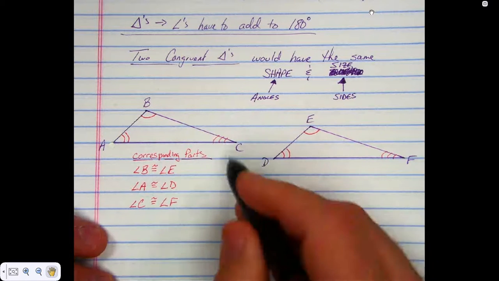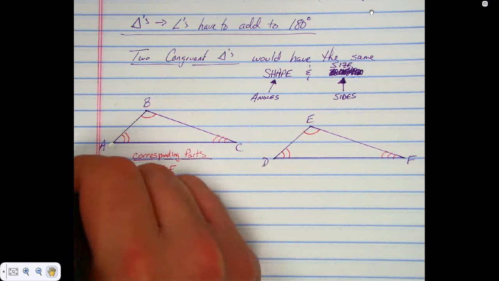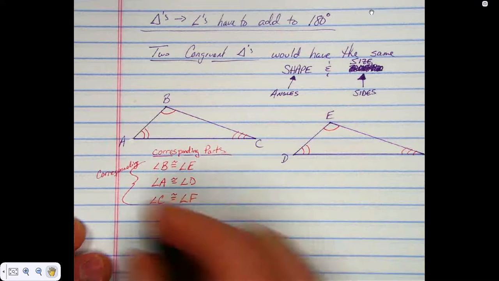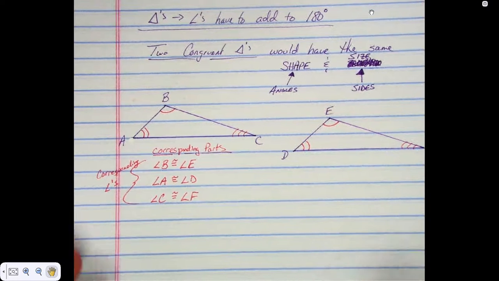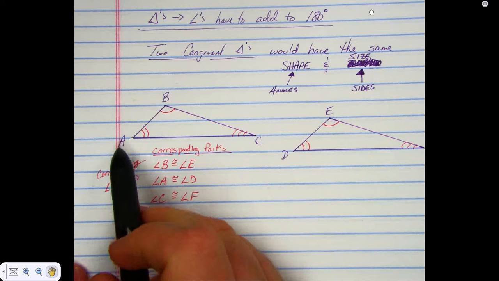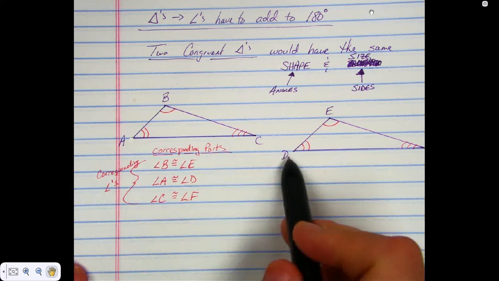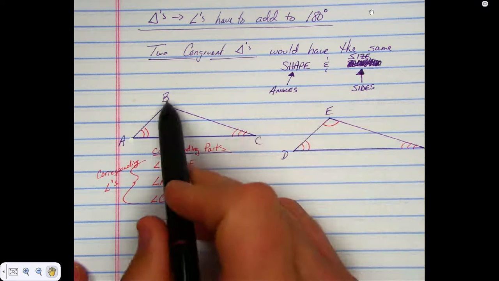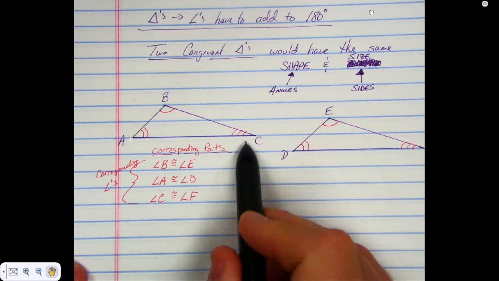Because aren't the angles the parts of it? And these are all the what? Corresponding angles. Are they not? And what we mean by corresponding is when you make a copy of this triangle here, what is the copy of angle A? That's why they correspond. It's the copy of each other, at the same place. What is the copy of angle B? Angle E. What is the copy of angle C?